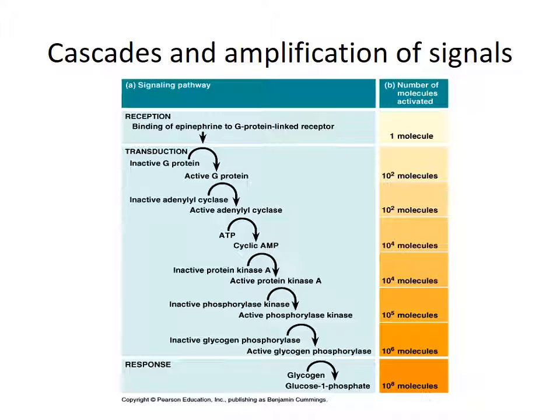And I'm sure all of you have heard of the fight or flight response, when like the little old lady goes out and picks up the car because her grandchild is underneath it and stuff. This is a result of one of these cascade type reactions producing lots of epinephrine and things of that nature.